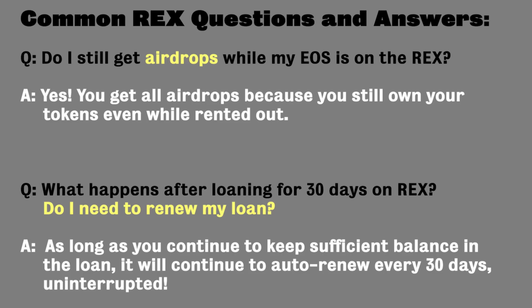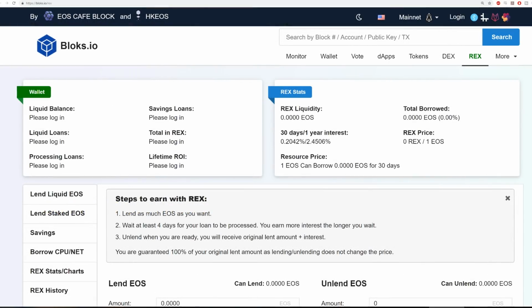All right, so let's jump straight to the chase. How much can you make? That's what we all want to know. When we have some EOS, what's our profit going to look like? So previously, I showed you how to use blocks.io to actually buy your Rex. I actually do not recommend that anymore, and I'll get into that and why in a second. But they do have a really cool statistics page. And on the right here, you'll see Rex stats. And this part in particular is very useful because it allows you to determine how much profit you will make.